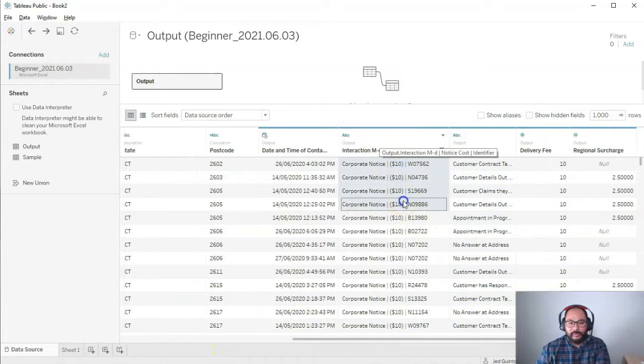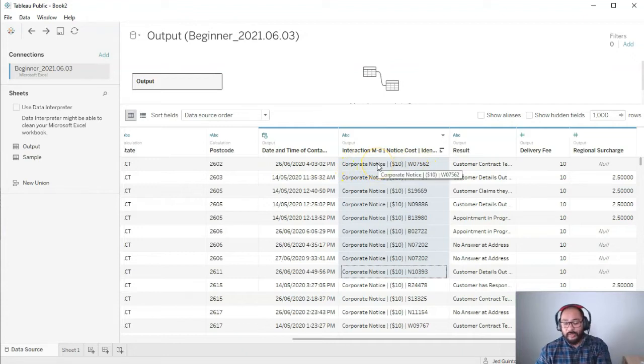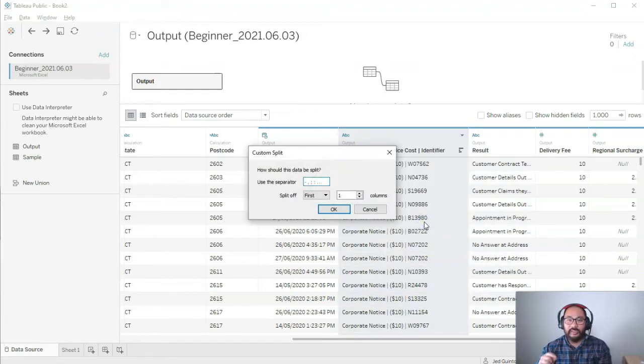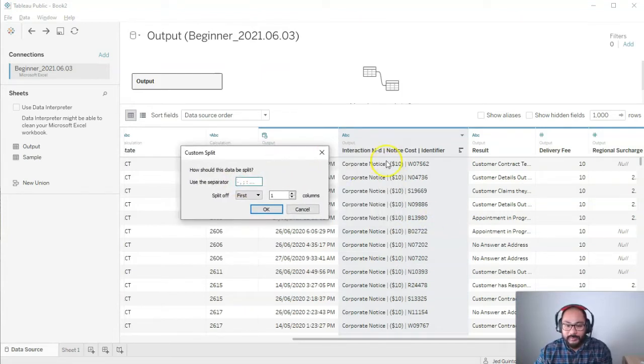So here we have a similar situation where you have three different data types in the same field. We need to split that out to really make use of it. So again, we're going to use that splitting function, but this time we're going to use custom split. In this case, you can actually tell it explicitly what the delimiter is, which is that pipe symbol. So let's go pipe, which is just underneath the backspace button, and you just have to hold shift.